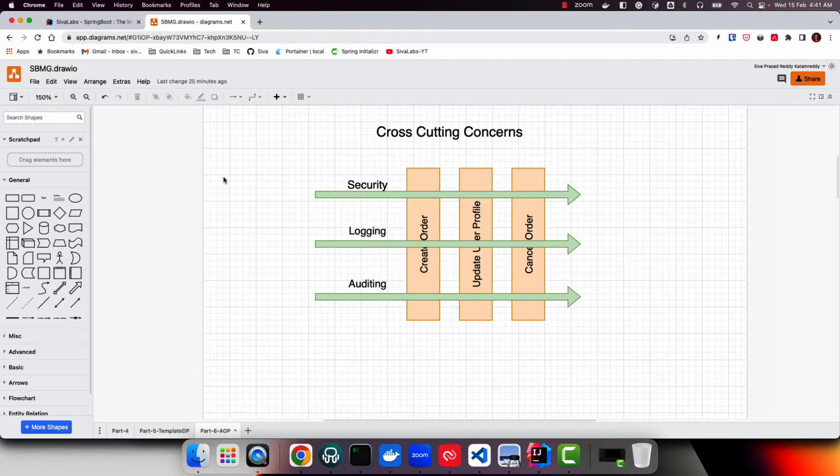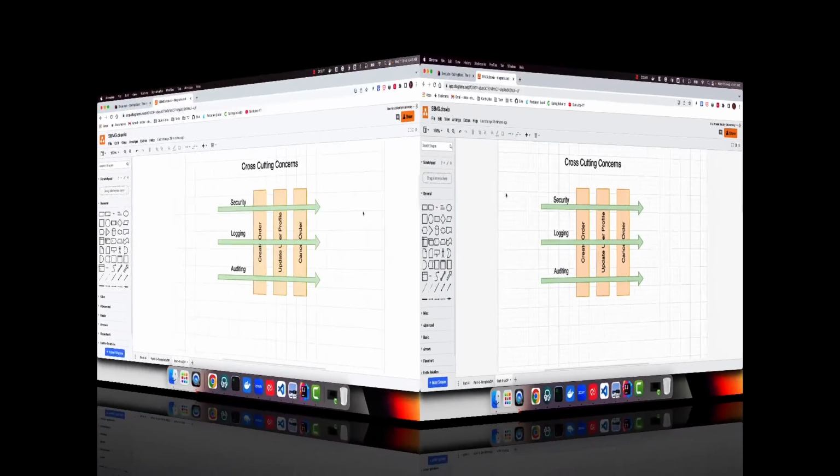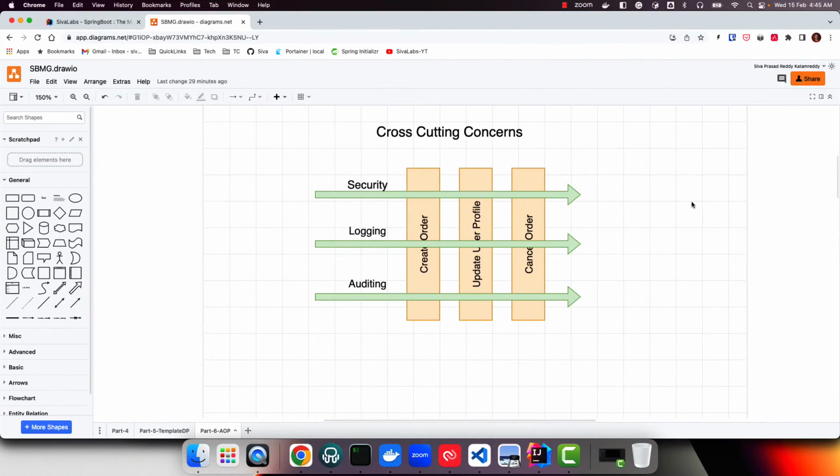So features like security and transaction management are not business requirements themselves, but they span across and are used along with all other business requirements. These are called cross-cutting concerns. You need those features, but you use them along with the business requirements. Now let us take a look at how we can possibly implement such features.